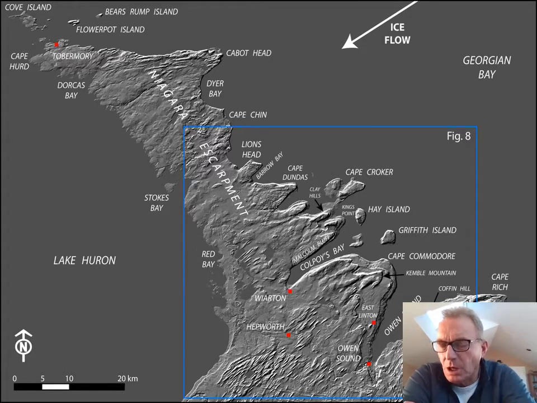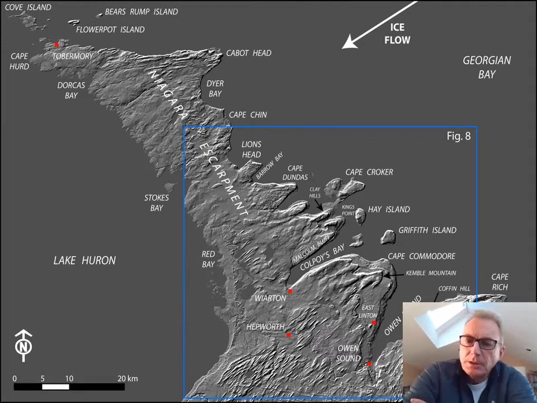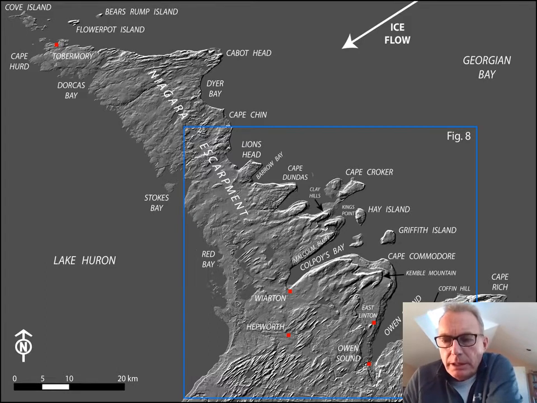So this is what we call a hard bed. Peterborough, Drummondfield, all the stuff down near Toronto, all those landforms are made out of sediment, soft sediment. Here the ice was flowing off the shield across Georgian Bay and cutting into rock. And you'll see just south of Owen Sound more drumlins, but these are sediment drumlins. Okay, so there's a very nice glacial record in the area of Owen Sound that hasn't yet been fully explored.